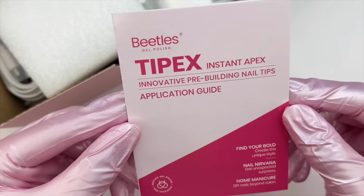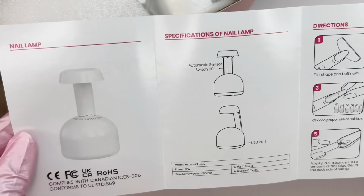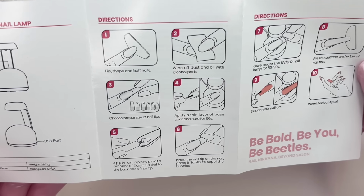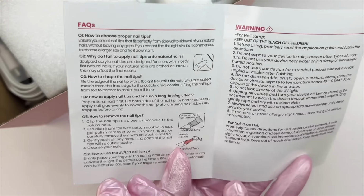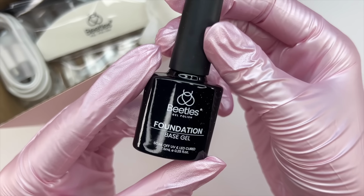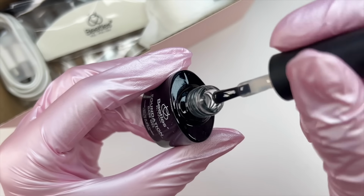So the first thing that we have in here is the application guide. And this talks about the nail lamp. And then we also have some pictures and step-by-step on how to apply these nail tips. And then also we have some questions and answers, and then also the warning information. The next item that we have is the base gel, and this is a 7.5 ml bottle.